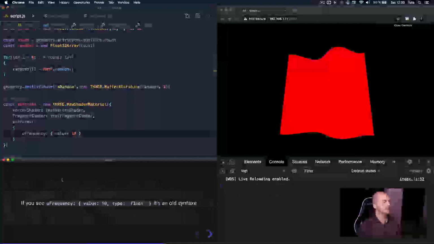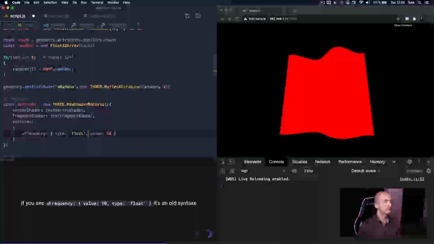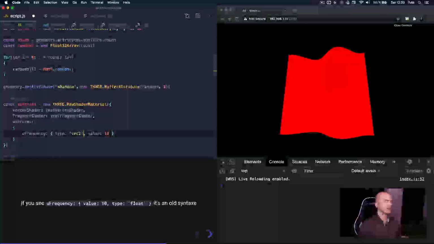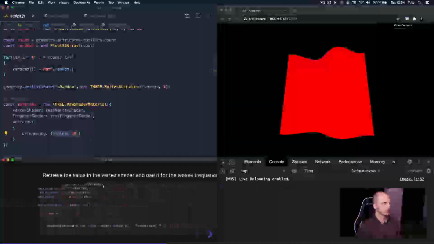Oh yeah, by the way, maybe you're going to explore the web, see some code, and you will see something that looks like that. Or maybe something like that, or that, or that. This is the old way of doing it in Three.js. You don't need to provide a type anymore. You can just put the value right here, but still it has to be inside an object. If you see type something, you don't need it. You can get the code that you need, remove the type part, but you still need an object like that. So no error, let's continue.